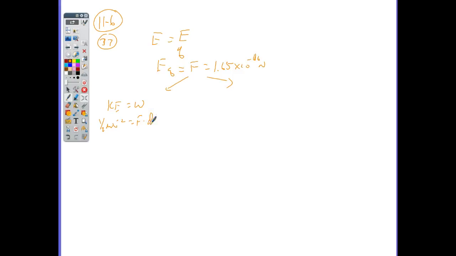Agreed? So then 1/2, the mass of an electron is 9.11 times 10 to the negative 31st times the velocity squared, which is, what's the velocity starting with? 4.86 times 10 to the 6th, equals the force, which we just said was 1.65 times 10 to the negative 16th times the distance. That should be squared, yes. And so I put that in my calculator: 0.5 times 9.11 exponent negative 31st times 4.86 exponent 6 squared divided by 1.65 exponent negative 16, and I get a lovely 0.065 meters. Is that correct? Okay. So that would be the energy, cheap way to do it.